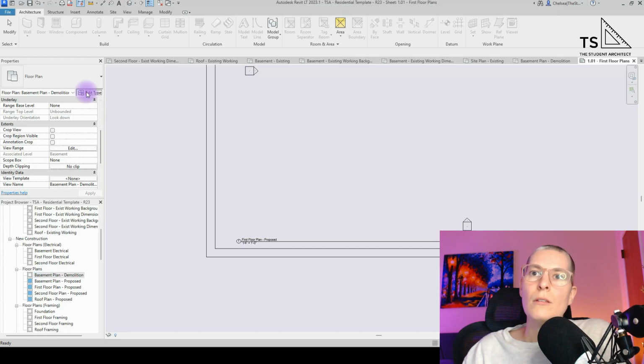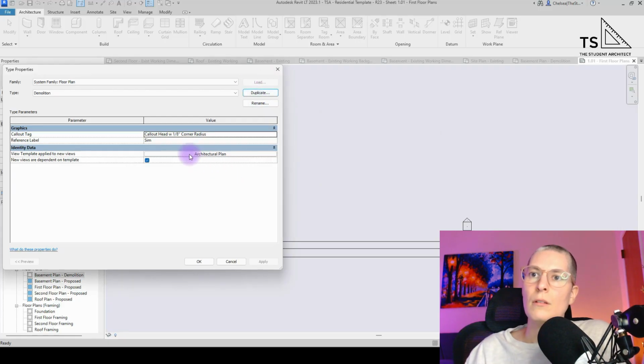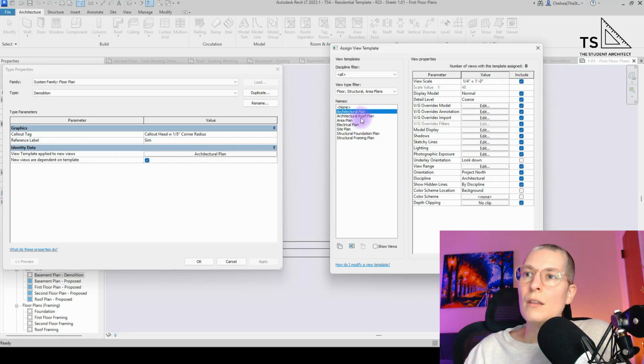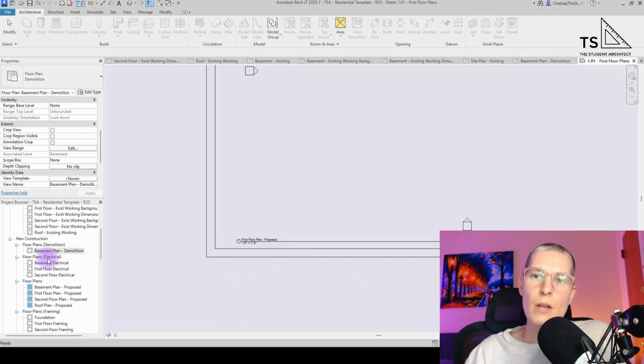Now let's make a new group for demolition. And I think we'll see if we need a separate demolition template or not. Because some of those settings, we might be able to just cover all of that in phasing settings.